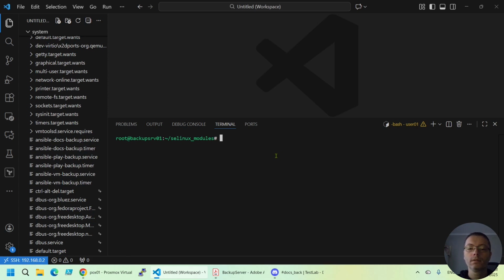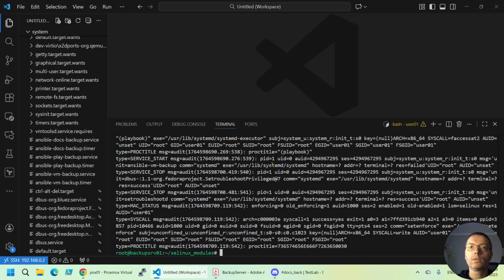Let's set enforce to 0 so that they can be executed. We need to clear the audit log. So everything that I just did, all the denials and everything, are stored in a file in var log audit log.